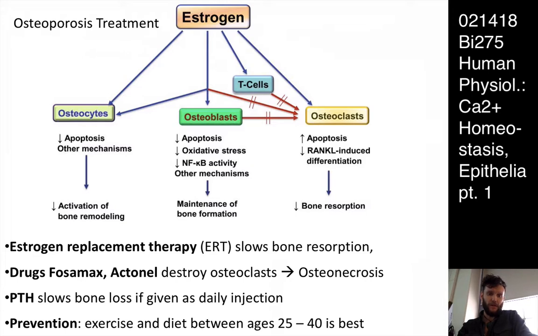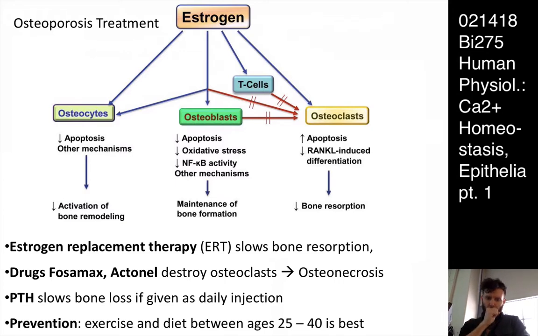There are a number of ways you can deal with it. There's estrogen replacement therapy, right? This slows the bone resorption. It keeps the osteoclasts in check. You can get, obviously, pharmaceutically derived estrogen that you can take. There are even crunchy people out there who save and lyophilize their placenta and then powder it and, 20 years later, take the pills themselves because there's a high concentration of estrogen in the placental tissue. Seems like a lot of work, but it's done.